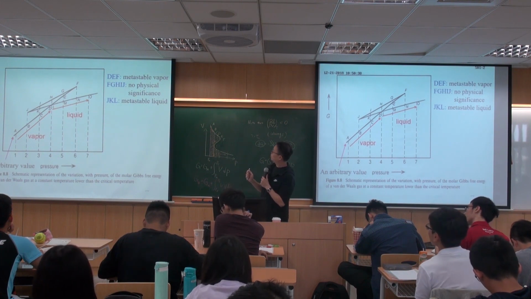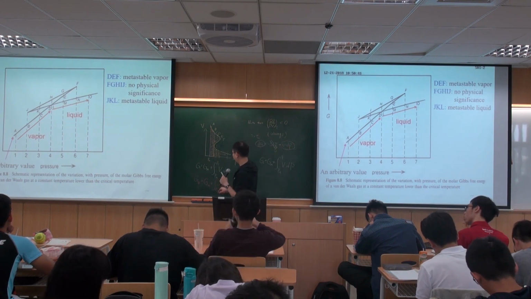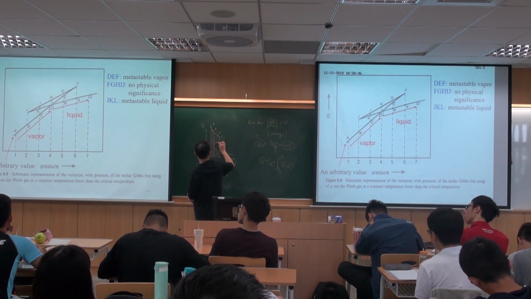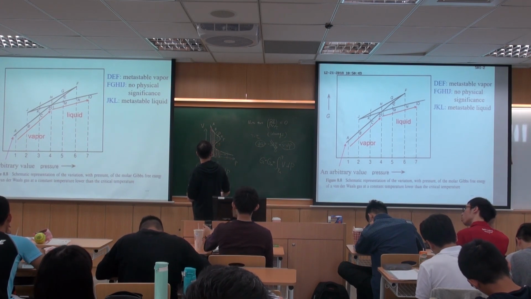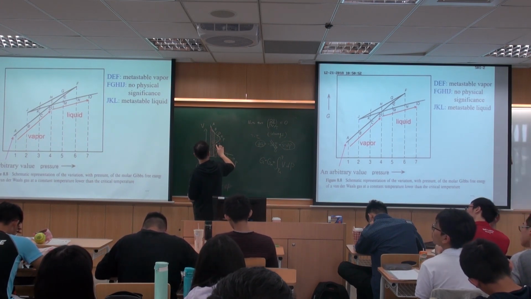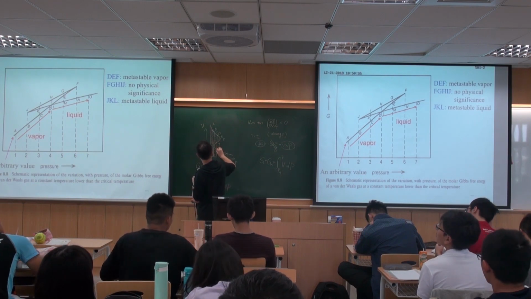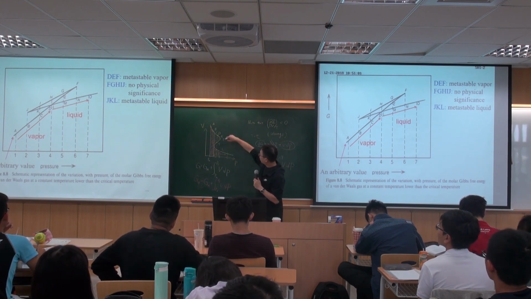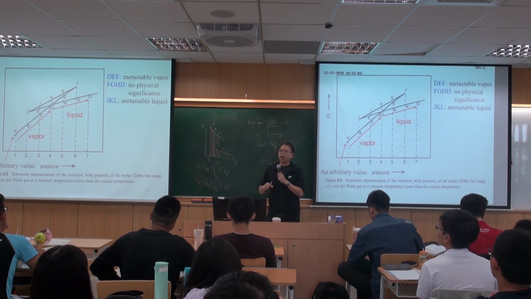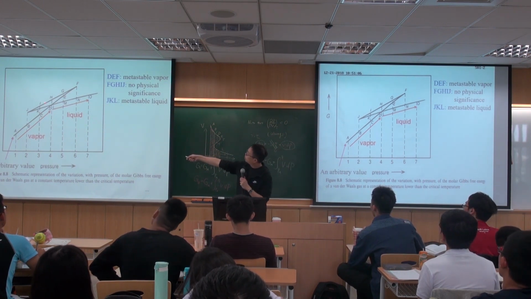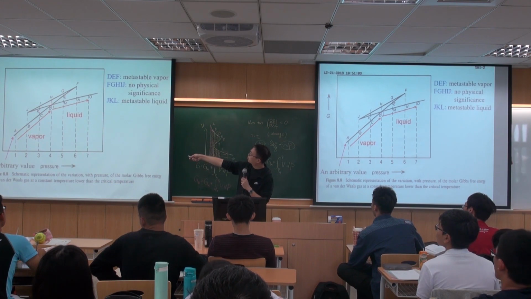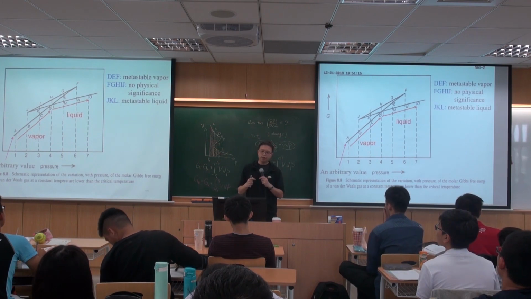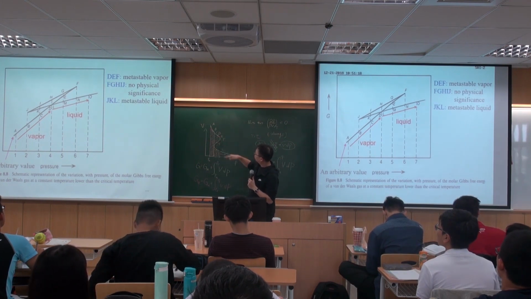And previously, I said there are 3 points that are important, like D, and this point H, and this point L. And they are on the same line. And the reason why I said they are important is because the area here and here are the same. So when you increase and decrease and you return to this point, your Gibbs free energy coincide with each other. So there must be a point that, for these 3 points, the Gibbs free energy are the same.